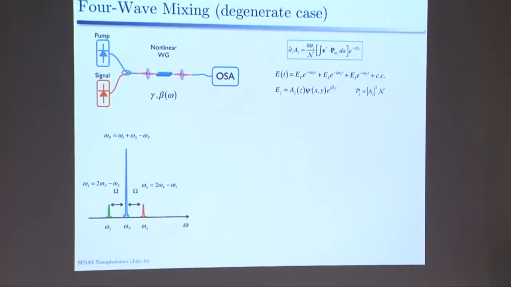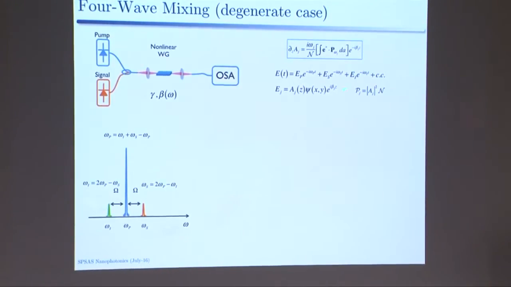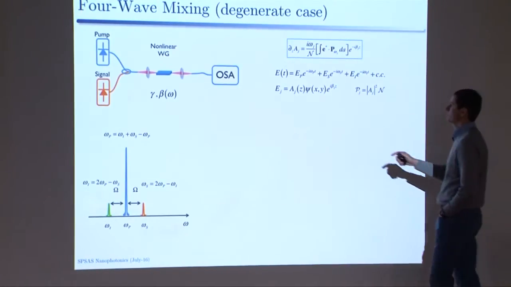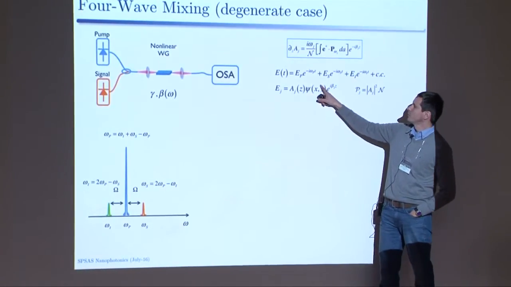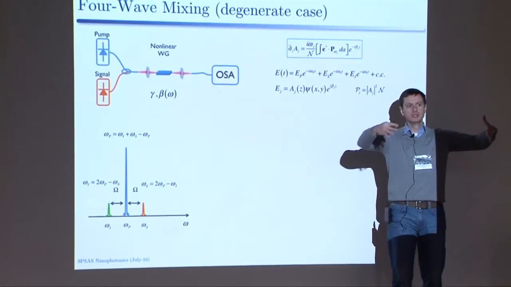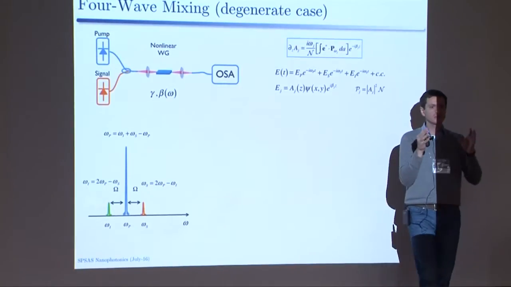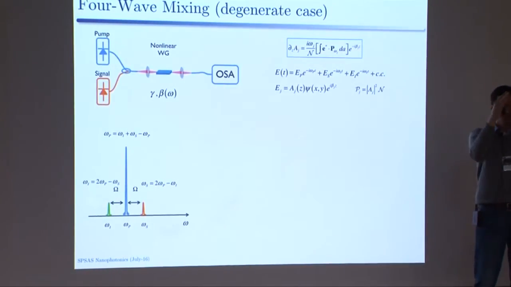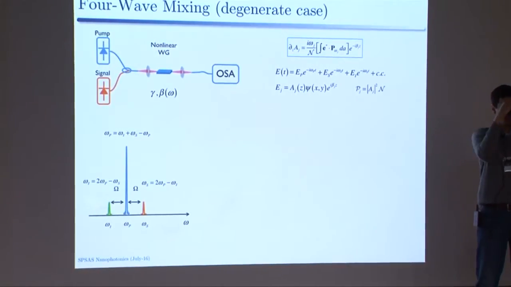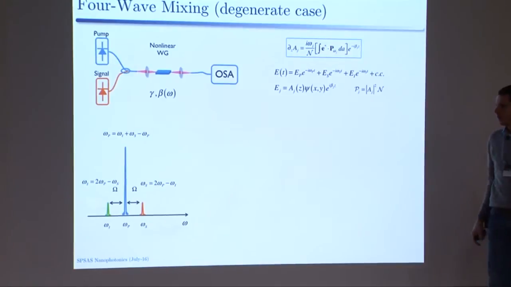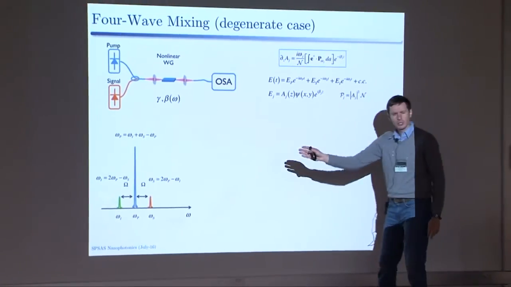Very well. To do that, we follow exactly the same procedure. Write the fields in expansion. We have the modes, and now it's important to notice this. I'm saying the spatial profile, the Gaussian distribution in the fiber, is the same, independent of the frequency, because I'm assuming the frequencies are close. So the field doesn't change much. If it's a Gaussian like that, it's going to be pretty much a Gaussian like that, not much wider, not much narrower, if I change the frequency a little bit.